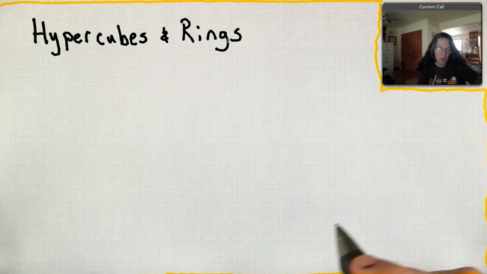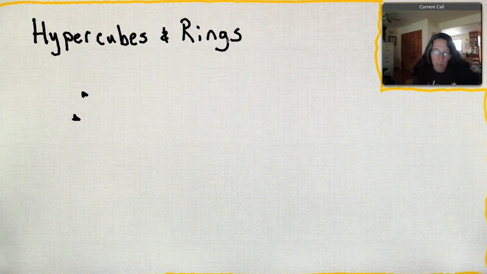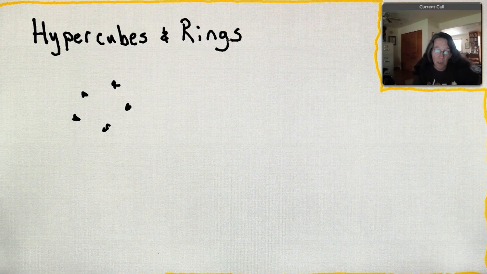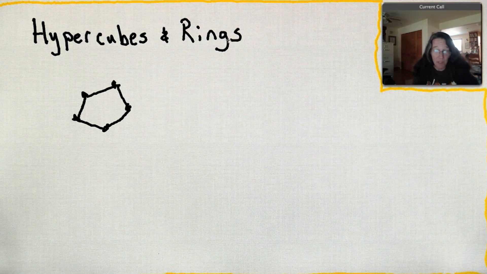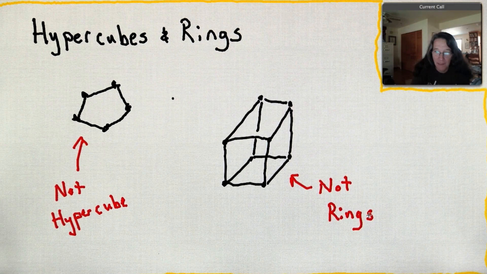And they're neither. And the way I convinced myself of that is drawing an example of a hypercube that was not a ring and a ring that was not a hypercube. As long as you have a ring that's anything but four nodes, it's not a hypercube. Okay. And any hypercube that's anything but four nodes is definitely not a ring. Very true. So, yeah, I'll draw one for you. Yeah, and just the normal cube.